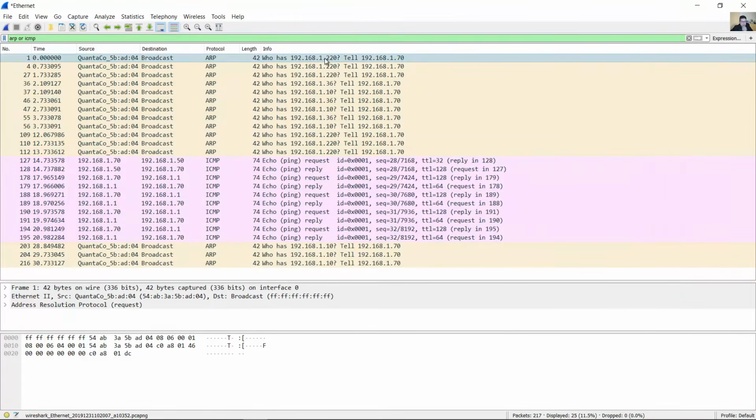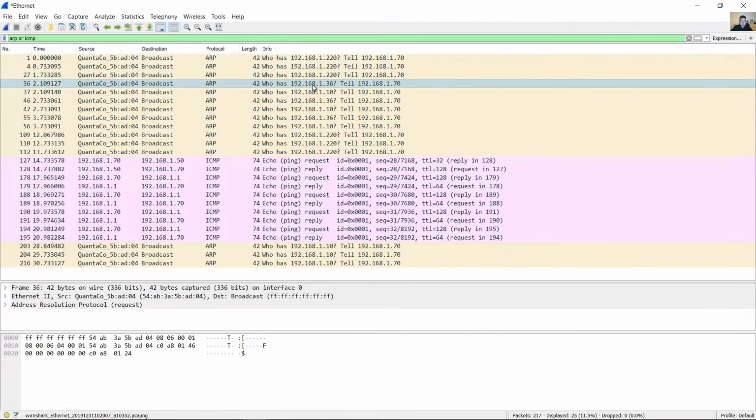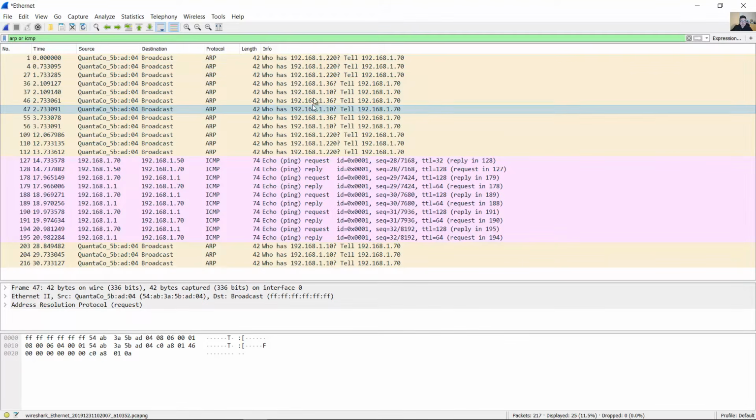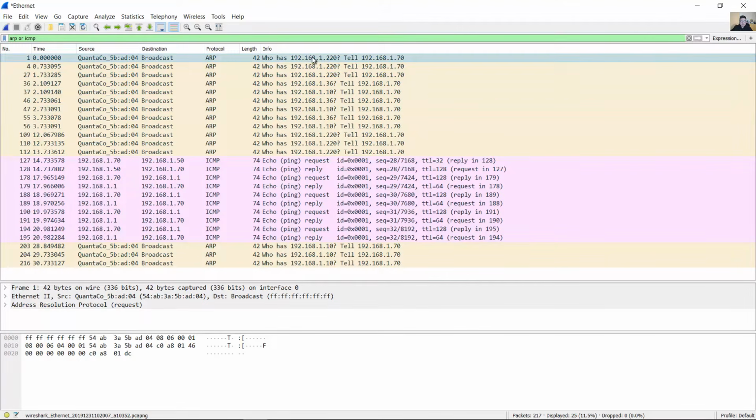But don't worry if you don't have the IP address of your default gateway listed here. I will use the first, for example, who has 192.168.1.220, tell 192.168.1.70.